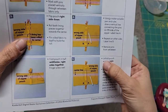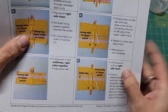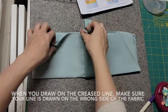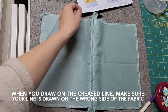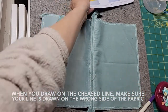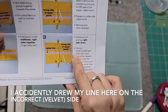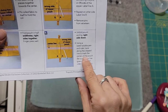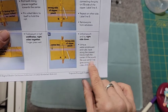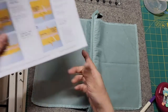Now it says unfold the pouch and lay right side up. Looks like the zipper pull is still on the top, so we're going to unfold this. I'm going to flip it so that my zipper pull is on the top, and you can see the line I just pressed. And it says, using a water-soluble pen and ruler, trace along the crease line to mark the center of the pouch, and be sure center line goes across both sides of the pouch. So we need to go all the way through that.